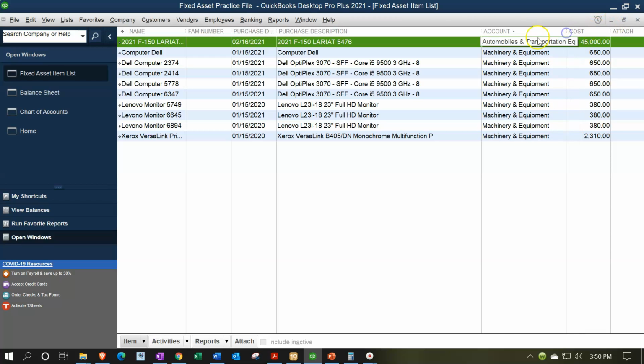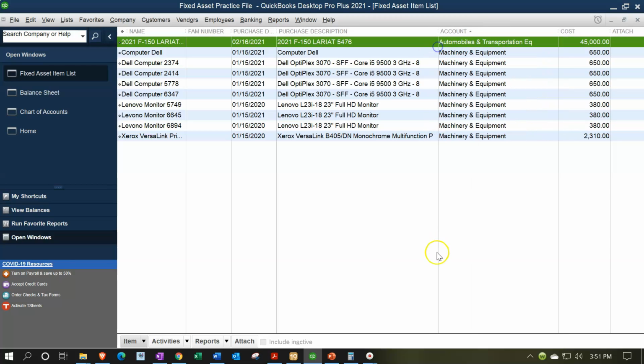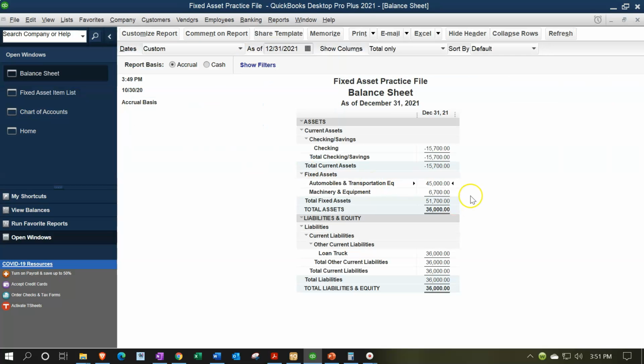And we don't have the sub items, which is kind of annoying here. It would be nice if they did, but we can easily get that by doing an Excel worksheet or just adding this up. Now, if your total doesn't add up here, like if your total automobiles don't add up to what's on the balance sheet, it may not be the end of the world.